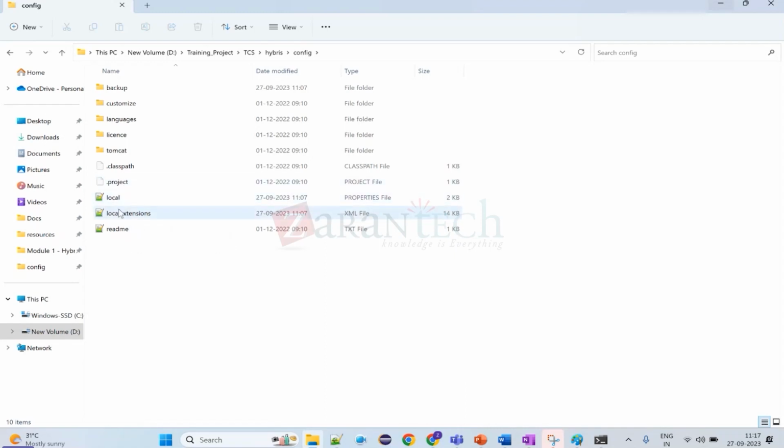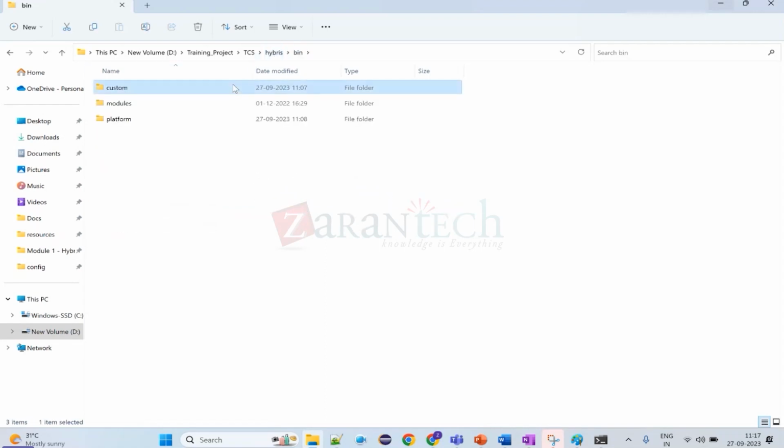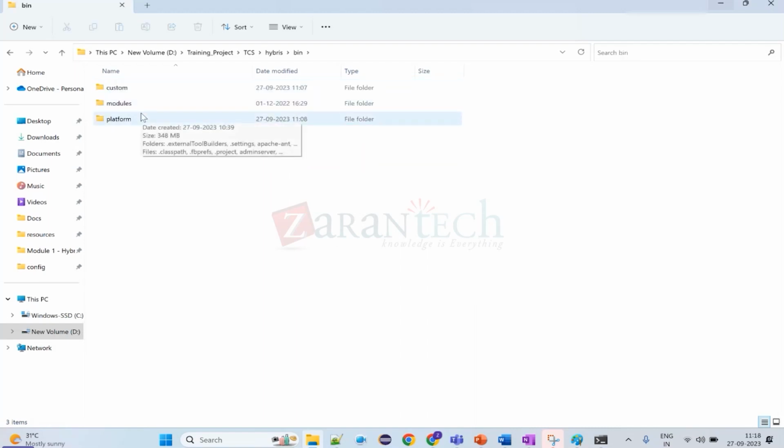So you just clone that code into the custom extension folder, hit ant clean all, and after that start the server and build the code. Start the server and initialize the system. This is how you are going to do it in your real-time project, not by using the recipe. You go to the platform, open the command prompt here and hit ant clean all, then hybrisserver.bat. This is starting the server and initializing.